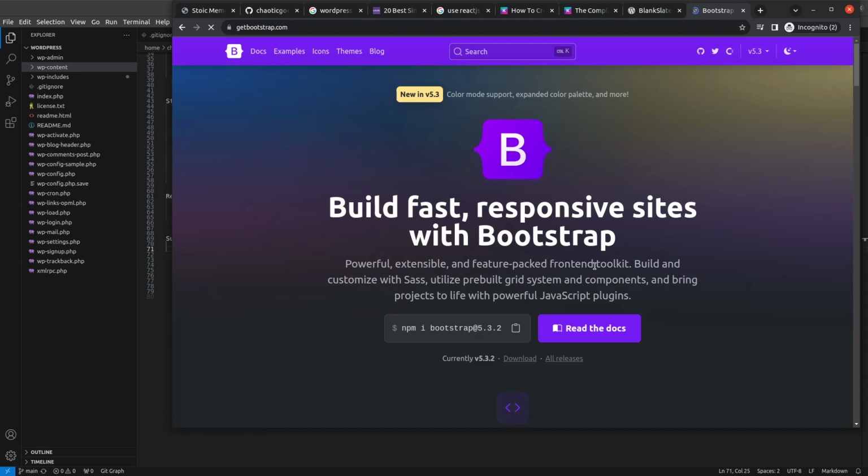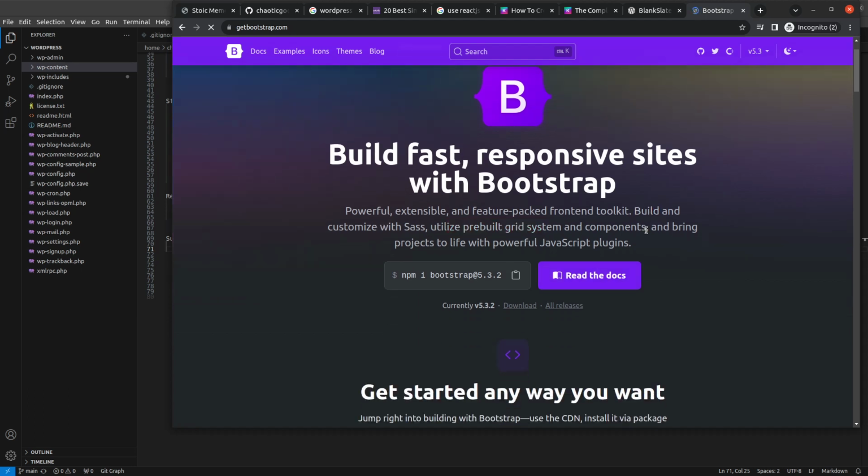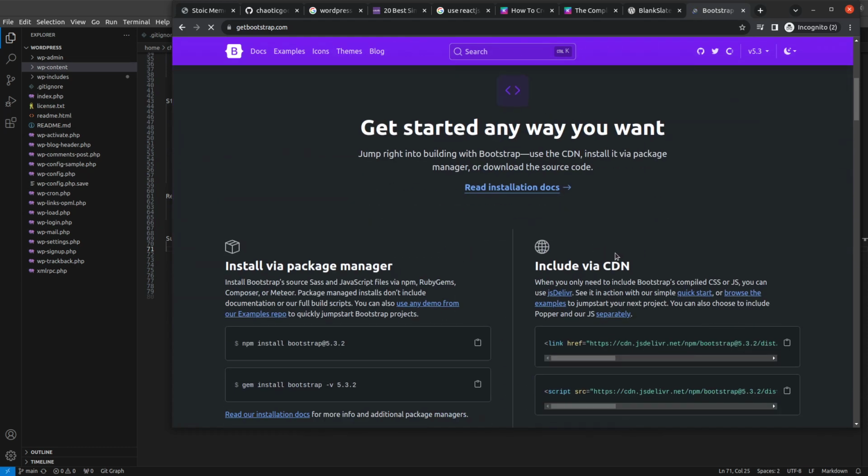Powerful, extensive, feature-packed front-end toolkit built with customized with SASS, utilize pre-built grid system and components, and bring projects to life with powerful JavaScript plugins.